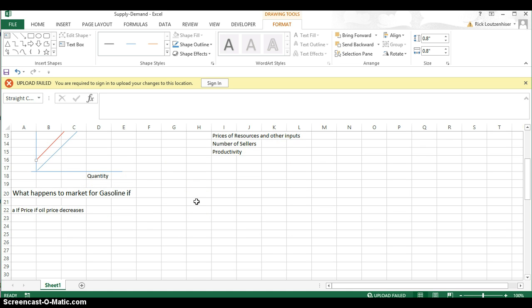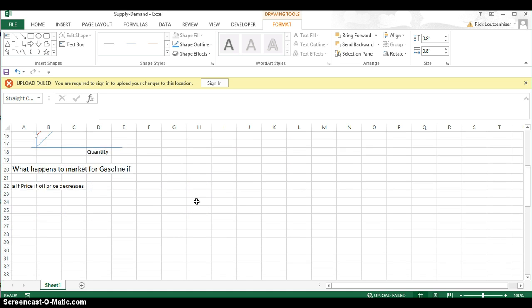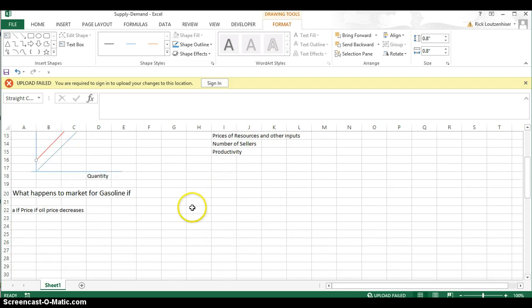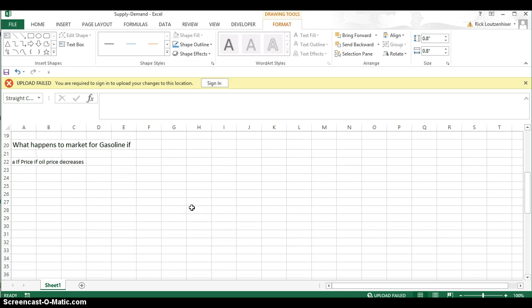So now what I tried to do then is show you how you might go about doing your homework in 1.5. In that assignment, you're asked to make graphs. You're given a couple of choices. You could freehand draw them, or you can go to a website that has a free graphing tool on it, or you can do it like I'm doing it right here.